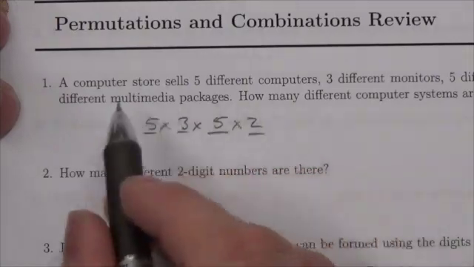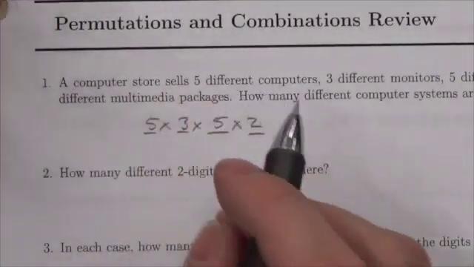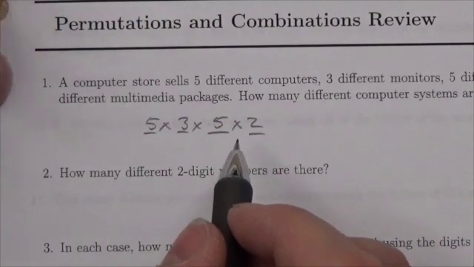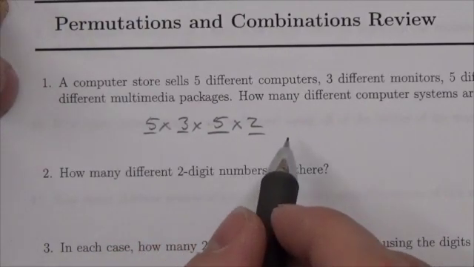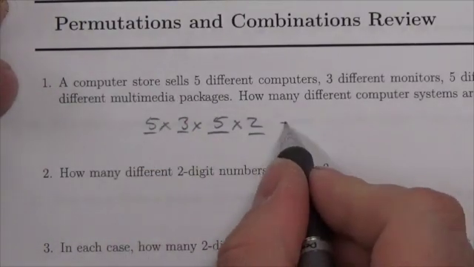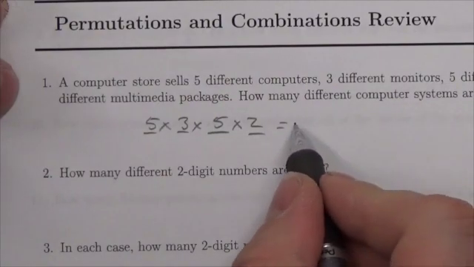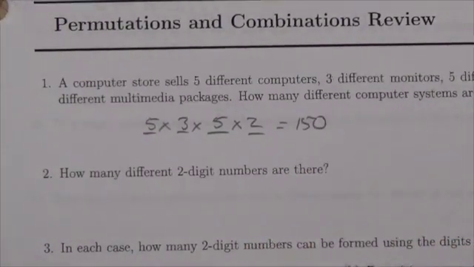So that's what those numbers signify - the number of options, but in each case I'm only choosing one. There were four different subtasks needed to complete this entire task, and when you multiply those numbers all together, you get 150 different computer systems that you could get.